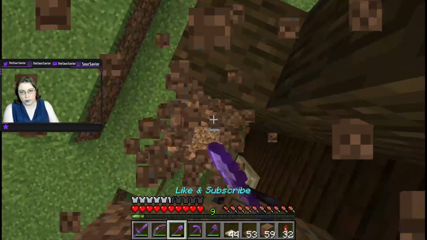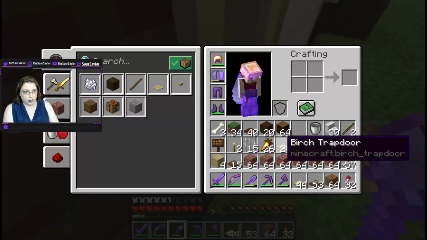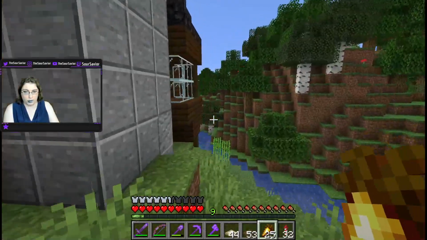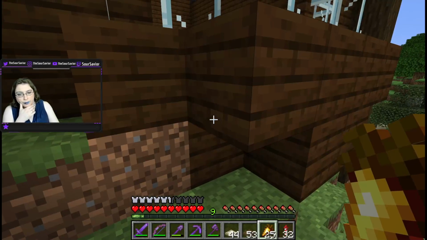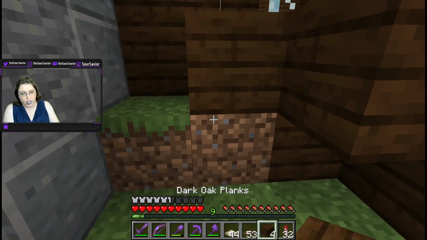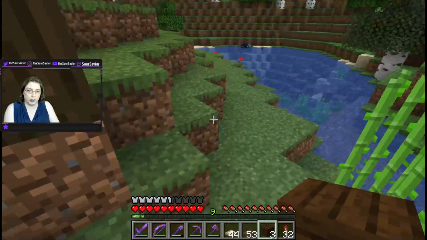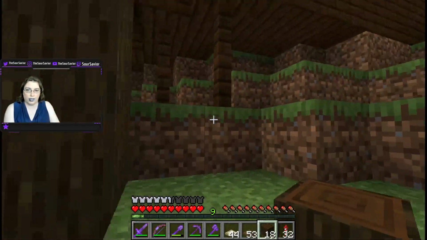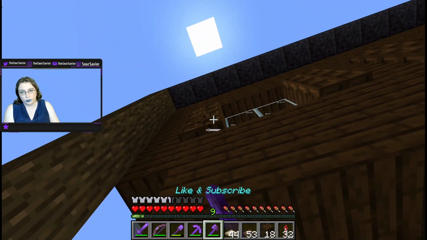Get rid of these. I think we might have to sneak our way up here in order to fix the ones that need to be birch. Ah! I'm very skilled at Minecraft. Oh, we don't have them on us. Flowers for the window box. And Algernon, too, while we're at it.